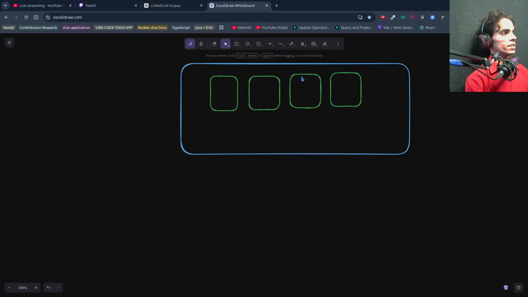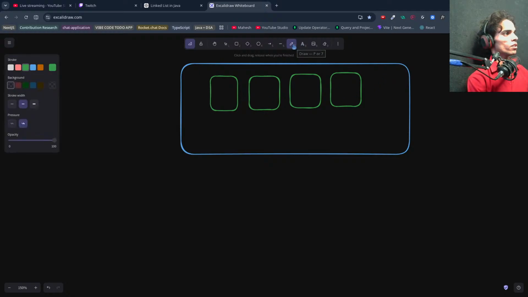Second, we will need a tail also. It's not that mandatory, but if we ever want to add an element at an index, we will use tail for that. So this will be our tail node and this will be our head node. The first node will be the head node and the last node will be the tail node.